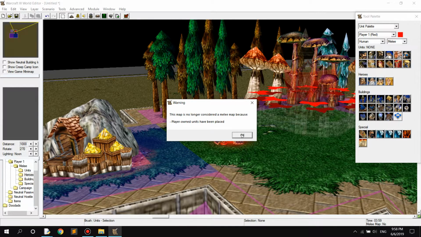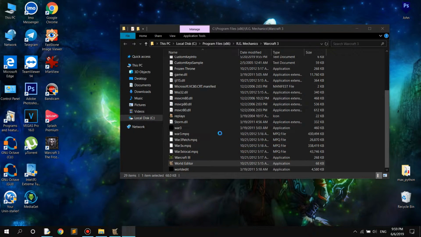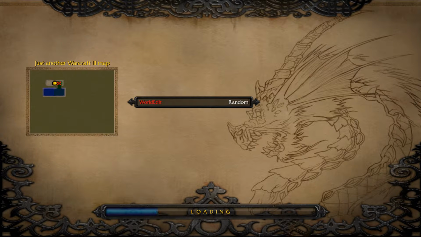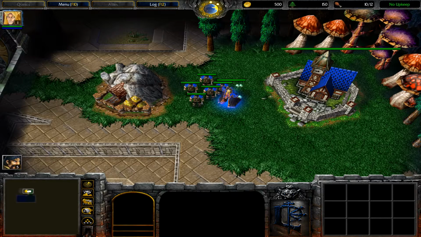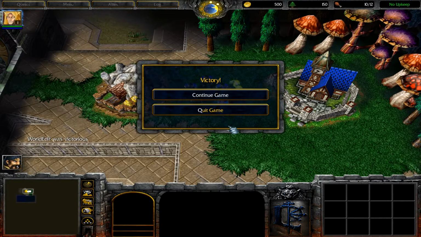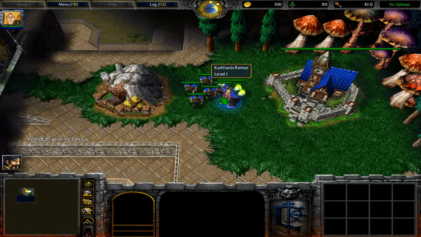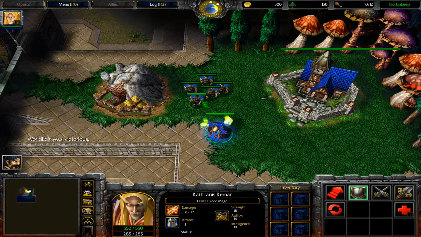The map is no longer considered a melee map because you put units into the game. Well, it's our hero.